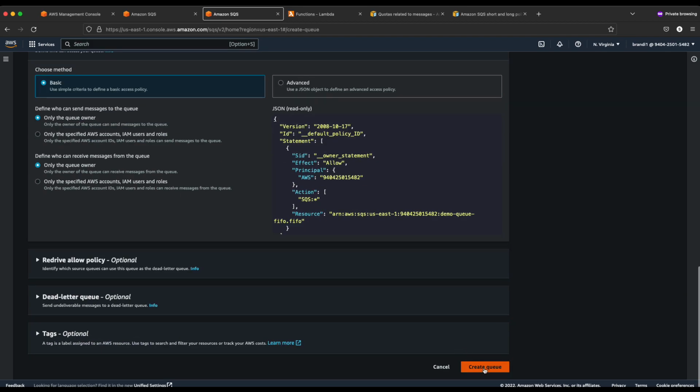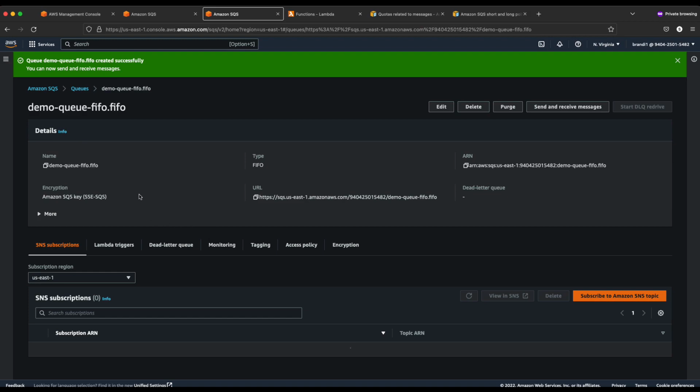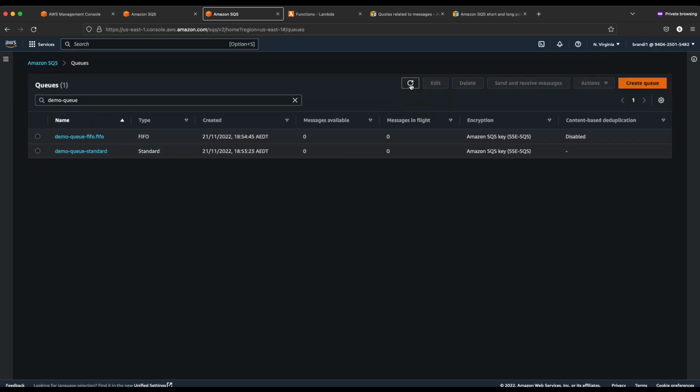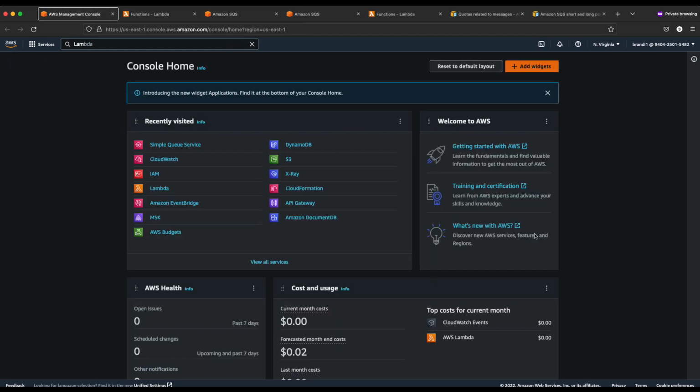What I'm going to do is create a second queue too, right? So let's say both queues are up and running. You can see what we're going to do: we will integrate them with Lambda. Both queues integrate with the Lambda, and we will send some messages. We will see how to send a message for FIFO and standard, some of the main scenarios, and some of the pain points with the FIFO queue, and how to handle them successfully.